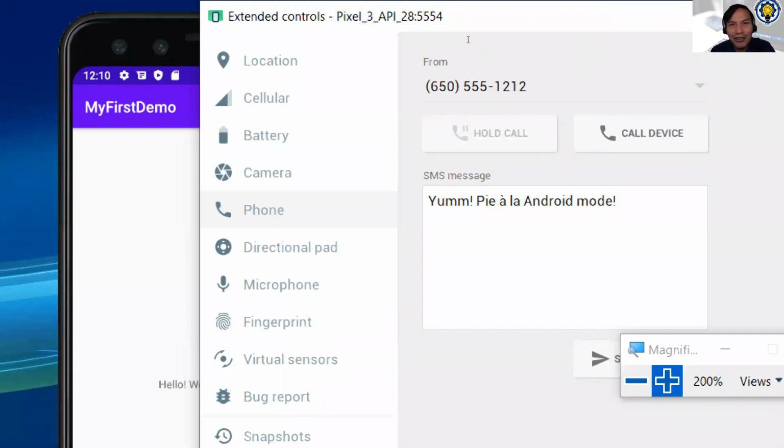Nasa inyo yan kung gusto niyo na, 0966, example. 0966, example, 3843394. So, okay. So, 632, yun yung natin.